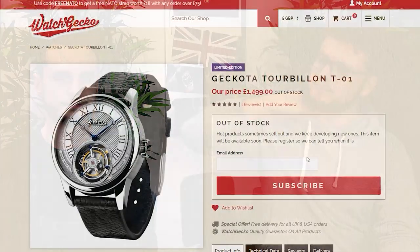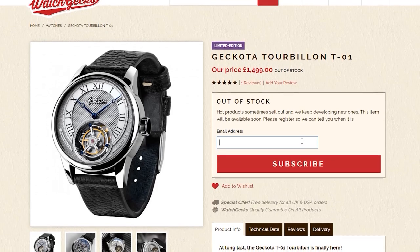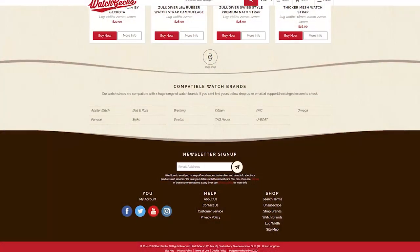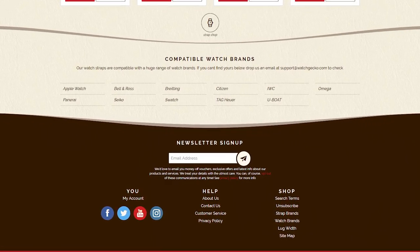We've hinted at the new silver dial — the best thing to do is stay tuned to the site. We'll show a clip of the listing on the Watch Gecko page, and there is a place where you can sign up to be notified when it comes in stock. The last one was more of a secret release — we unveiled it to certain customers who were signed up to the newsletter before making the listing public. So if you're really interested, join the mailing list and keep up to date that way, as well as finding out when it's in stock.